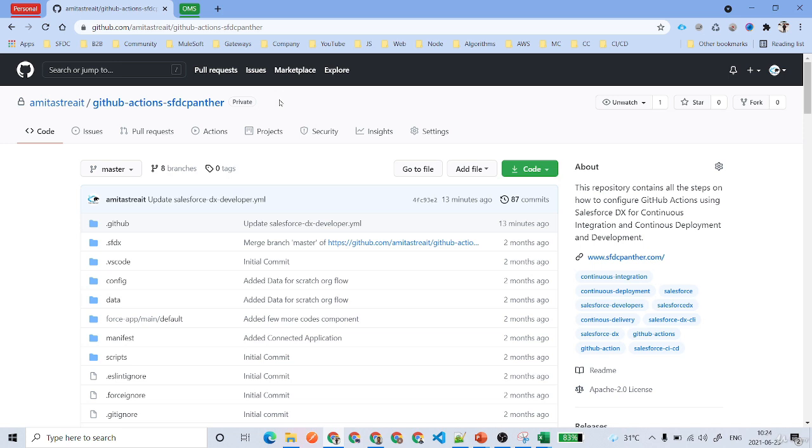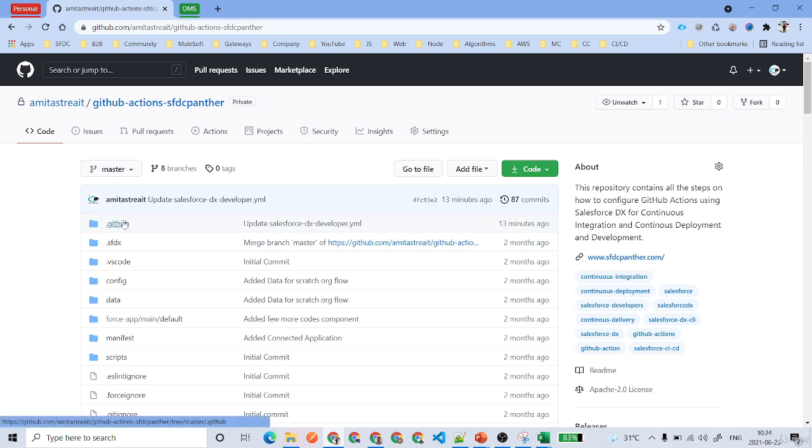This is my another GitHub repository which is private so far. I'll make this available for all of you, you don't need to worry about that. We are going to use this GitHub repository because I have already set up everything over here. I'm going to walk you through every single step and whatever commands we have put inside that YML file. This YML file is similar to the YML file which we have used inside our Azure DevOps. So there are not that many differences, and you will be easily able to get it.